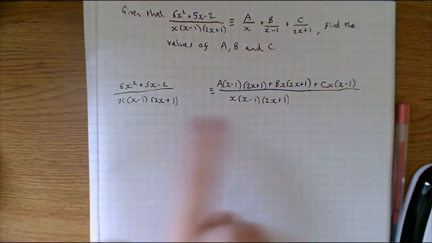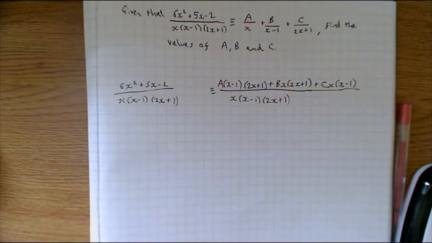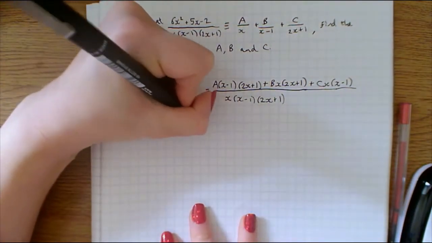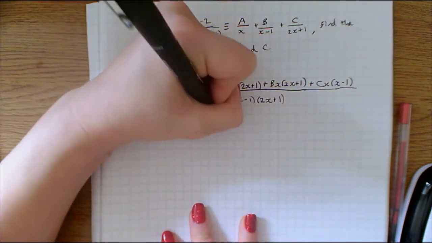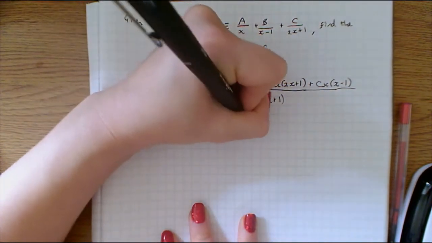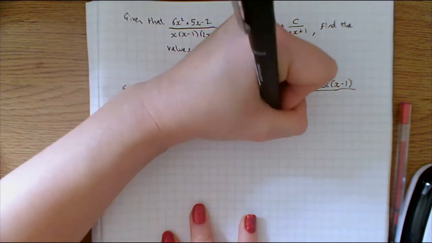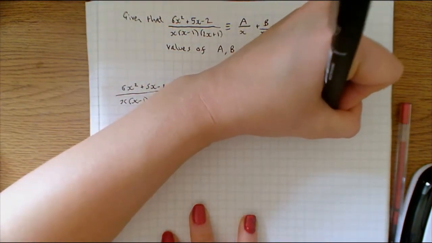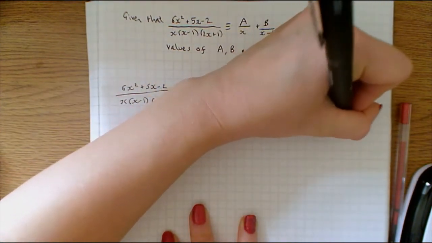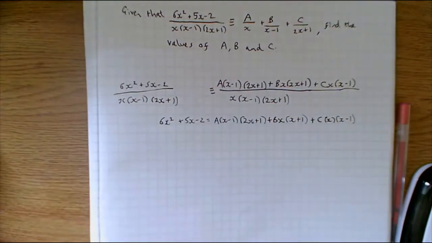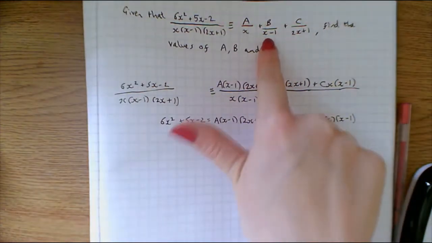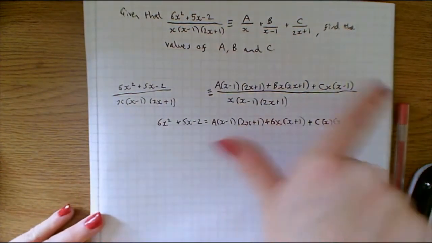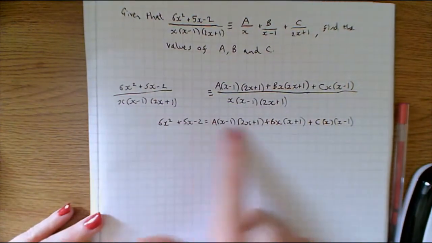And so because they've got equal denominators, it therefore follows that the numerators must be equal. So 6x squared plus 5x minus 2 equals a lots of x minus 1. Okay, so it would be all right if you can just get from this step to this step in just one go. That's absolutely fine, but this middle step is why we end up getting to that.